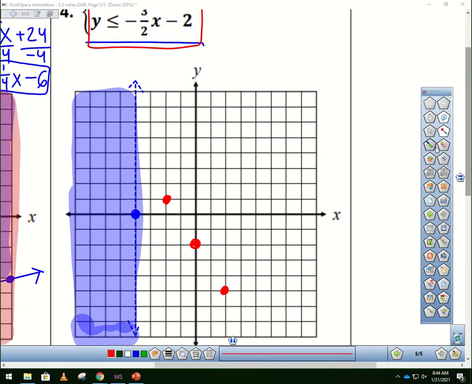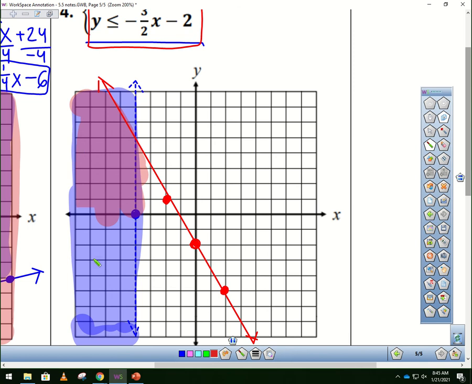And is this line solid or dashed? Solid. Good. And it's going to be shaded above or below? Below. So, again, what does it mean when neither region is shaded? The white region. What does that mean about it? Doesn't satisfy any equation. Yep, there's that question on the test, so just reminding you.